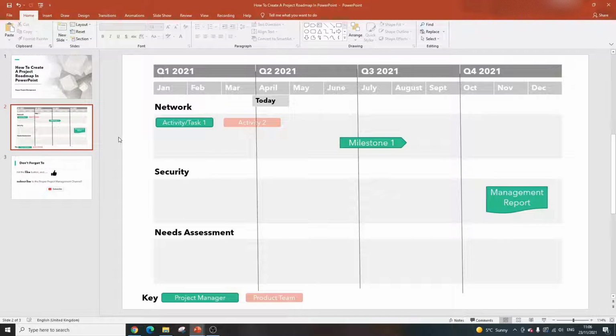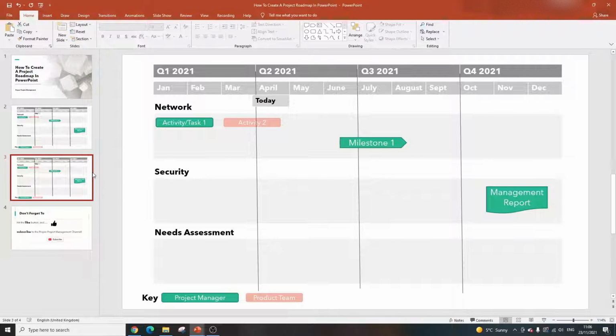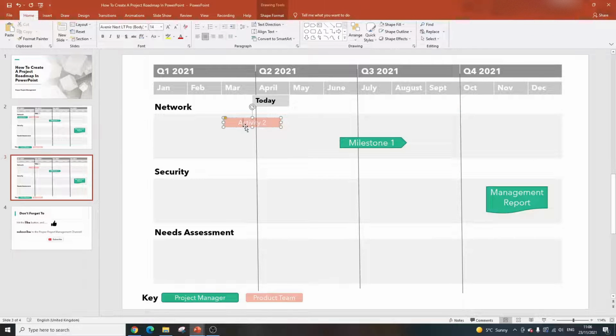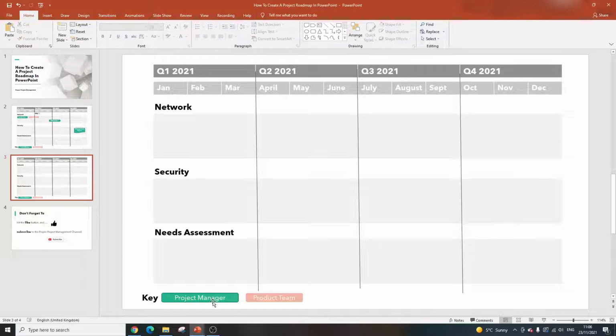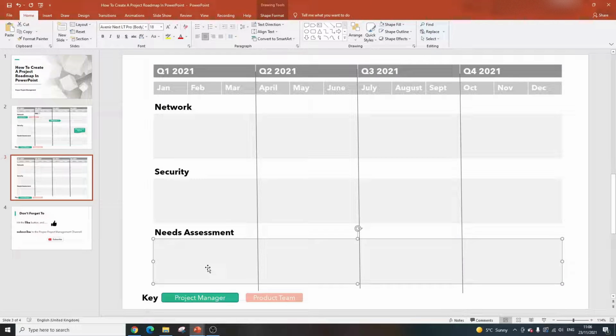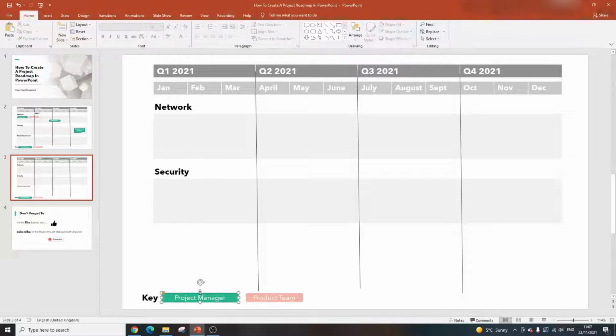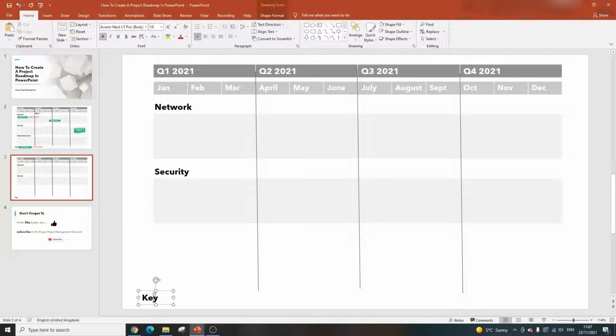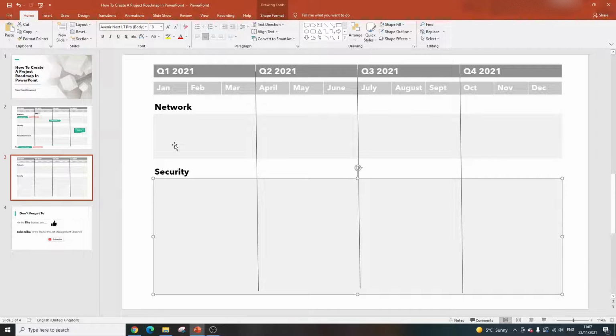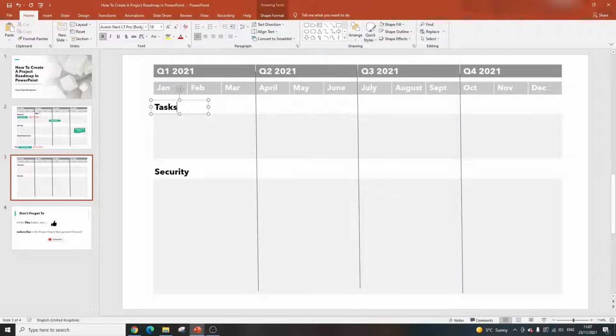And the second one, I'm going to duplicate it because it's not too much different really. You'd keep the timeline at the top. But what you would simply do here is delete all this out. Let's delete this. We don't need this. We actually don't need this. I'll get rid of the key as well. But what this would basically be doing is you can map it by tasks and milestones. I'll actually do that the other way around.